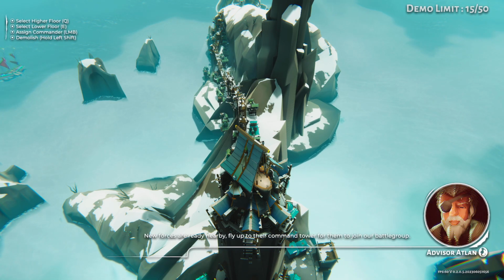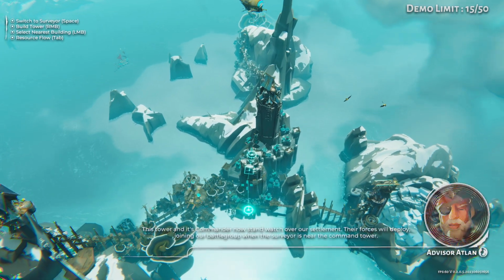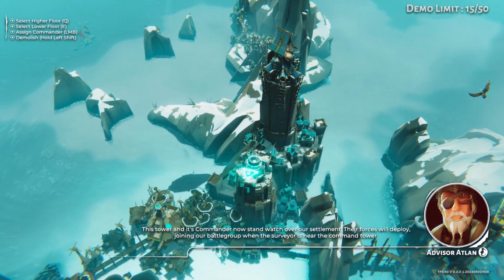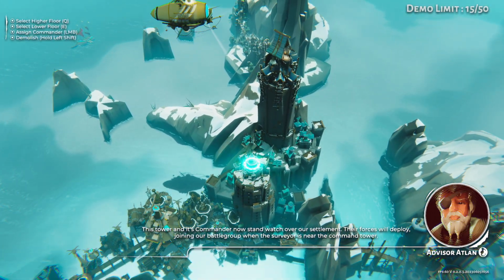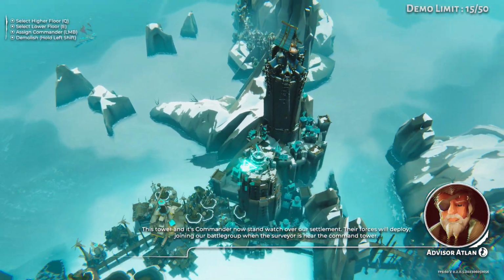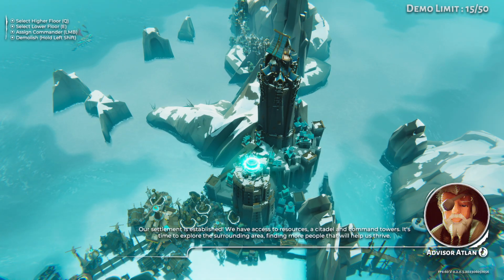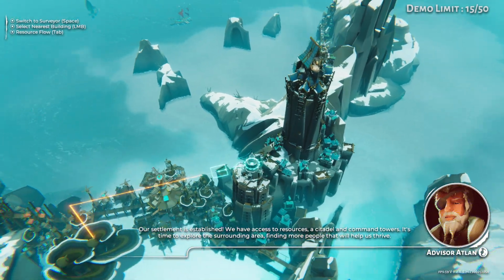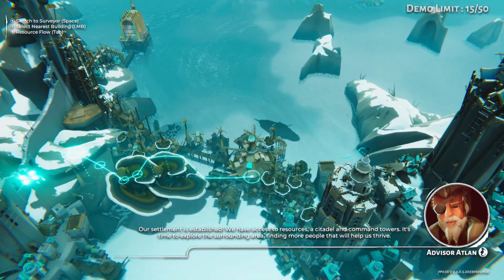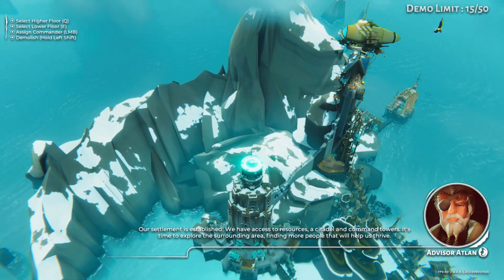New forces are ready nearby. Fly up to their command tower. This tower and its commander now stand watch over our settlement. Their forces will deploy, joining our battle group when the surveyor is near the command tower. Our settlement is established. We have access to resources, a citadel, and command towers. It's time to explore the surrounding area, finding more people that will help us thrive.